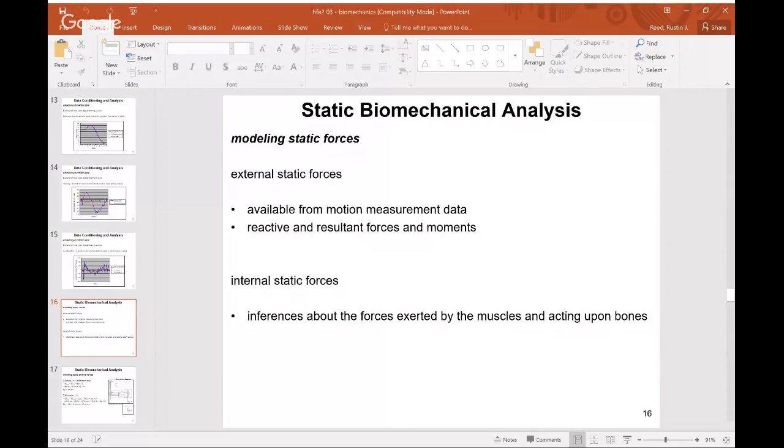And then the moment of external forces. So all of those put together should equal zero. If this is static and it's not moving, all of them added together should be zero. So in the same way, again, we can estimate the moments for those external forces, and here we get 20.1 Newton meters.